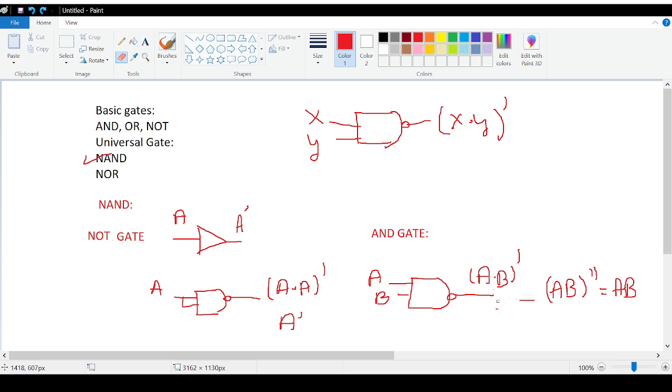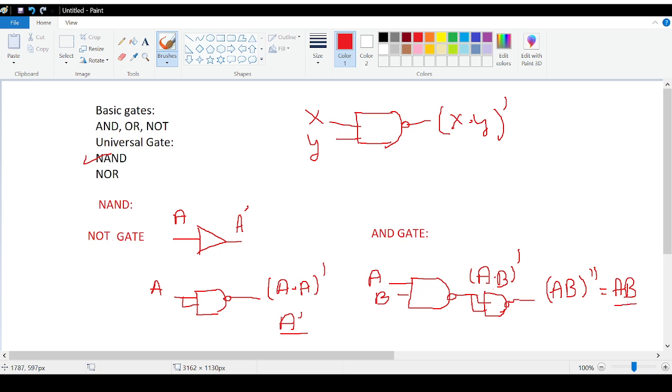I will simply pass this input in a NAND gate. So I'll have a NAND gate here. And if I have to NOT something, I'll simply pass that input as both the inputs of a NAND gate. Okay, so this is a NAND gate. So here I have A and B whole bar, and to NOT it, I'm passing it through both the inputs of a NAND gate, because if I pass something as both the inputs, it comes out as a NOT of that input. So here I'm passing A and B bar, and as an output I'm getting A and B.